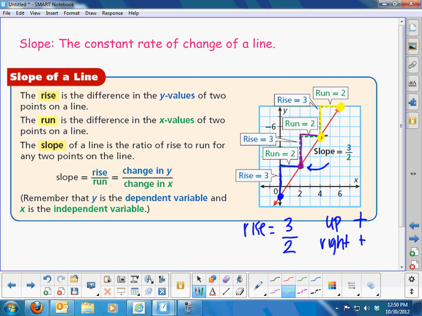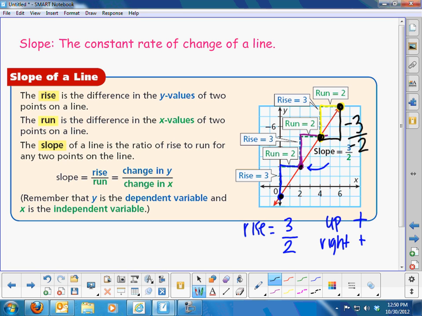Now, some of you may have asked, what if I started here at this black dot and I went to this point? Can I go the other way? And the answer is yes. However, when I go down 1, 2, 3, that is equivalent to negative. So I went down negative 3. Now when I go to the left, that's also a negative value. So that would be going left, -2. Now, a negative divided by a negative is a positive, so I end up with the exact same slope of 3 over 2 as I did whenever I started here and went here.